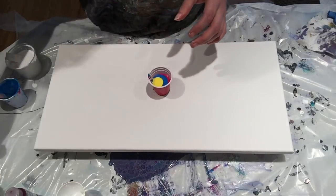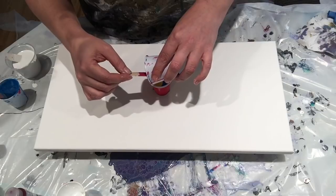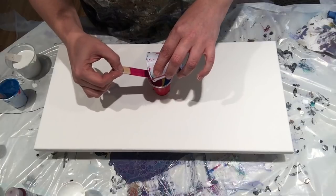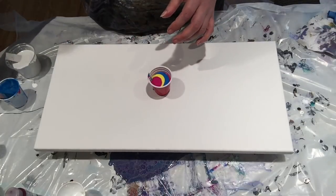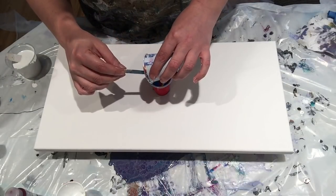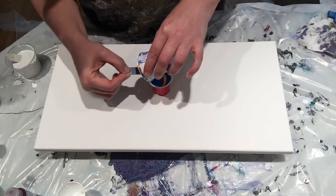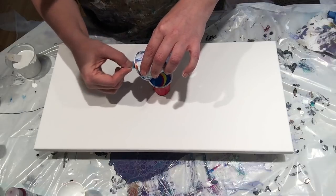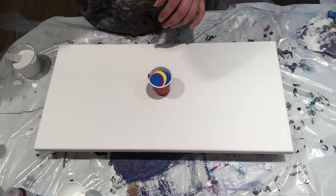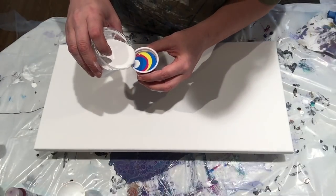A flip and drag is the best way to use up just small amounts of leftover paint when you know it's not going to be enough for a flip cup, not quite enough to save. This is an excellent solution to using up those paints. Let the negative space work for you. And I'll just do a touch of white on top.